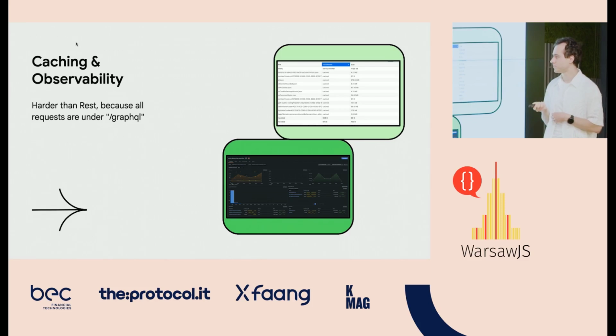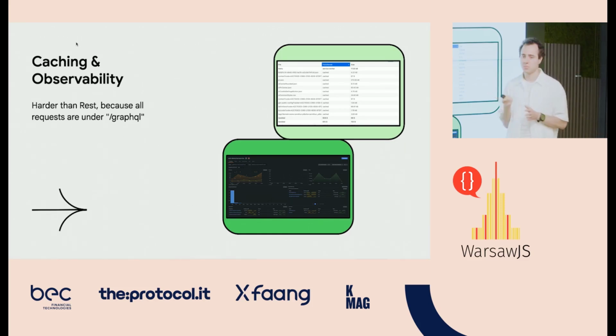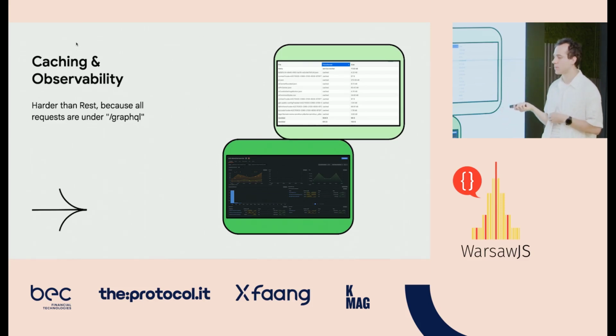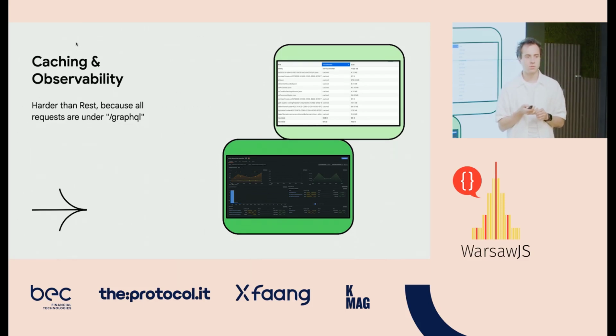But the problem: caching and observability. Let's say caching should be done on the client side. You don't always know what exactly to cache. GraphQL is served on the /GraphQL endpoint, so there is no automated way to do it. You will need to come up with something. Observability is the same, I believe, even with SLOs. For REST, you can say, okay, you just need to serve 99% of requests within, I don't know, 5 minutes. You can say it. With GraphQL, well, it can be tricky.